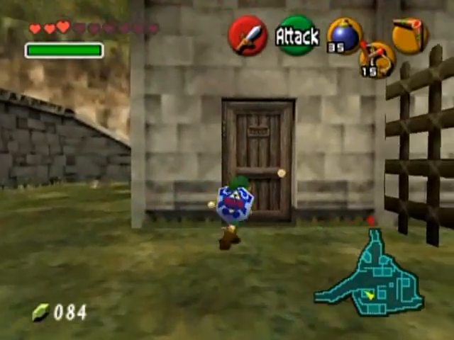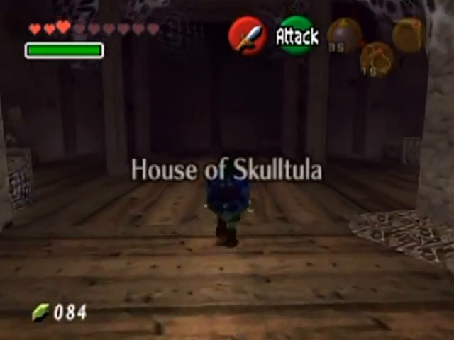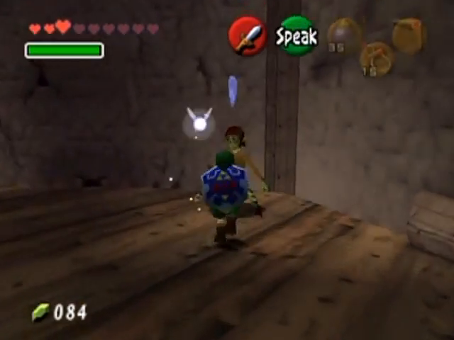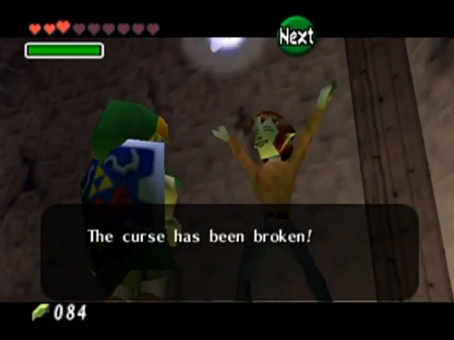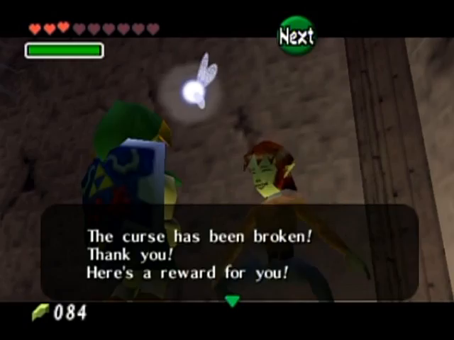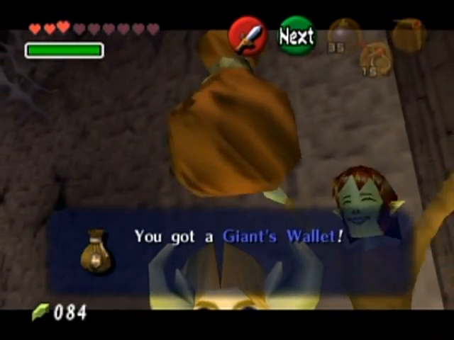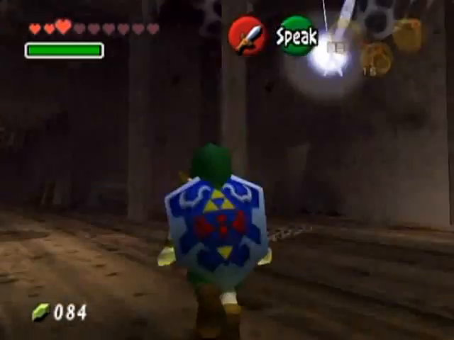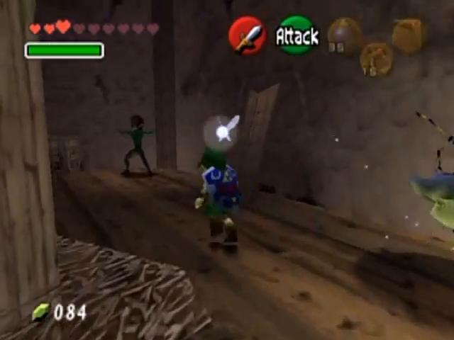Alright, so we're back in Kakariko and the Skulltula house, so let's see what other prizes we got from the kids here. There is the first saved kid there, that one's not saved yet. What do you have for me? Oh, it's been broken, you're welcome. It is a giant's wallet. Now I can carry 500 rupees. That's the largest wallet you can get in the game.